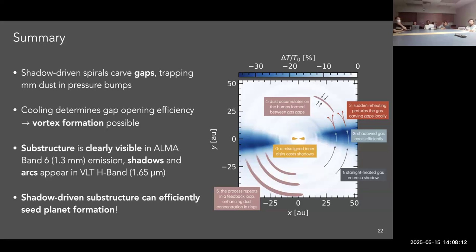So yeah, that's something that hasn't been looked at yet, but I was thinking of doing it soon because in principle I have a setup, I can just run it. But that's my prediction, because based on all these arguments about angular momentum flux and the spiral driving and so on, the logical explanation to me is that you should see gaps where you force the gas, and you only force the gas at co-rotation with the shadow.